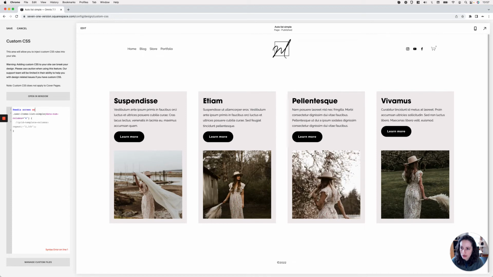Media screen and min width 768 pixels and max width of 1500 pixels. So again, in between those screen sizes is when I'm going to change that number of columns from 4 to 3. There we go.